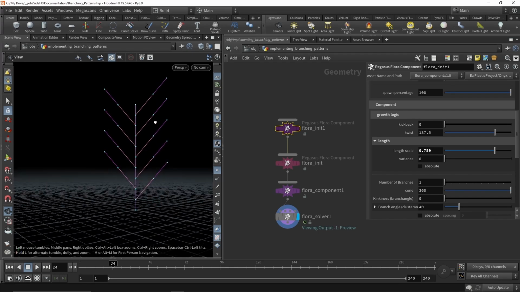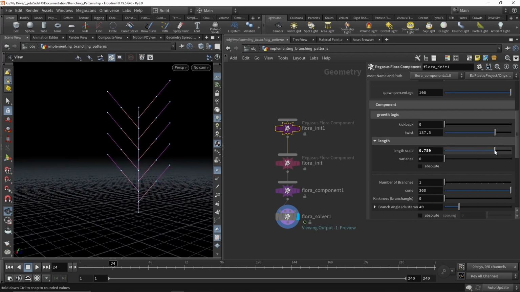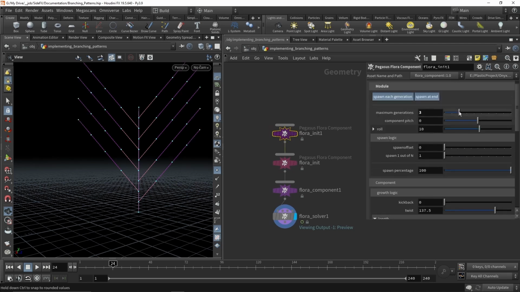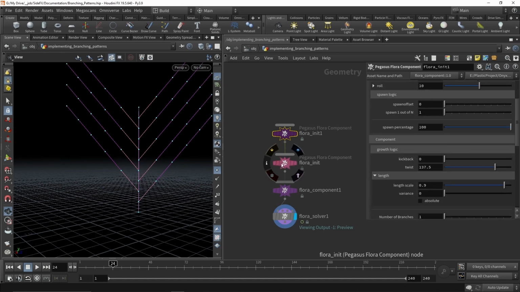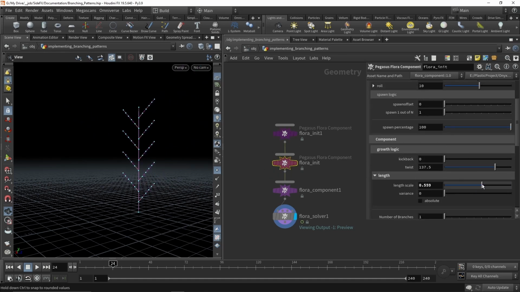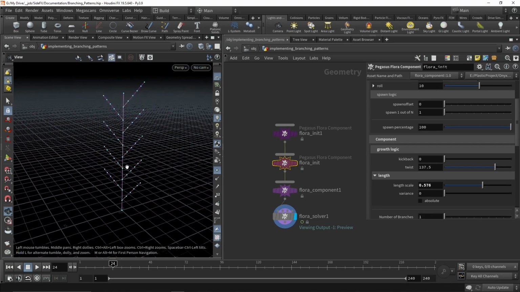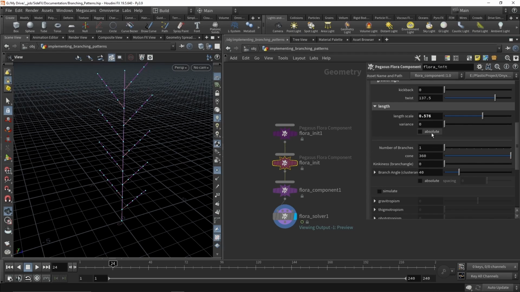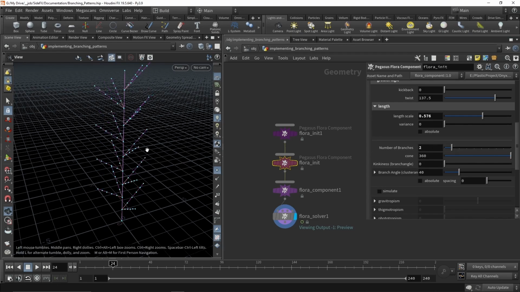And little rhyme right there, pun not intended. And you can leave it at 0.9, that's fine. Another rhyme. You can leave it at that, and now you can add more generation steps to this to extend it. Let's maybe dial down the 2.6 here a little so we don't get this ridiculous of a branch length. And now we want to have our whorled phyllotaxy, and we do this in the init node, and we increase the number of branches here.